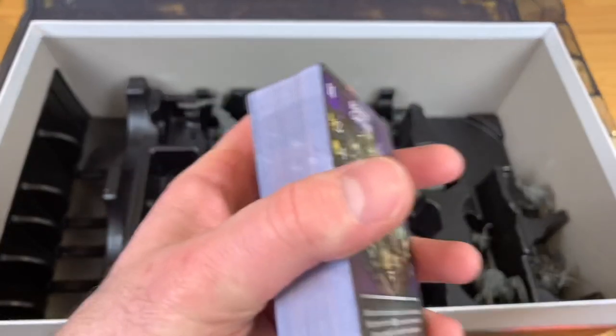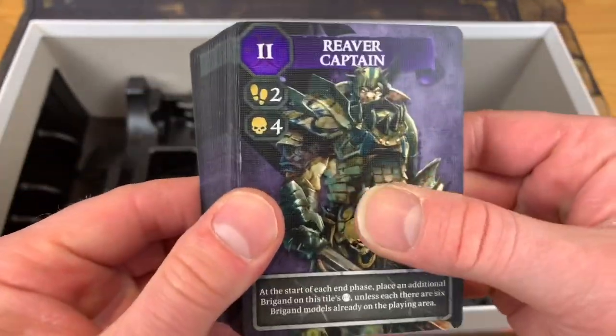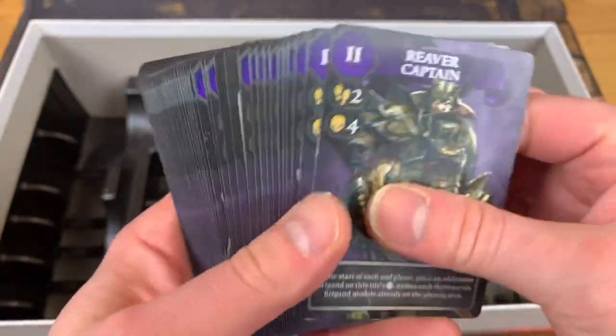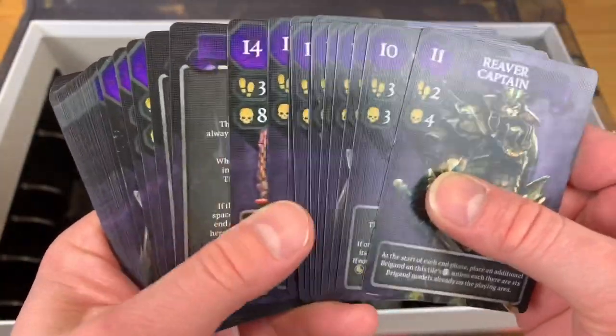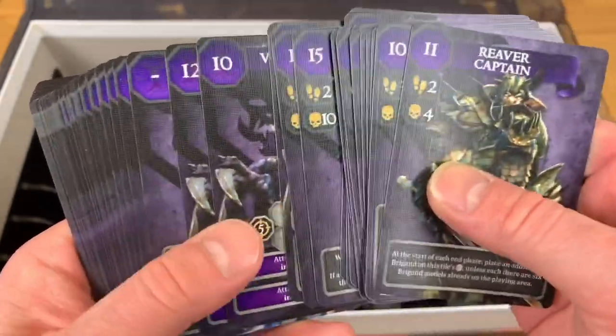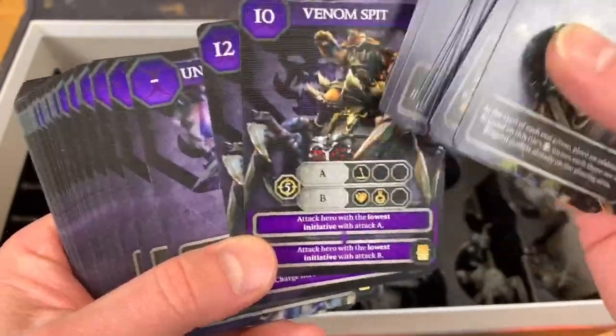The next set of cards we have are these boss cards. Again, I don't want to show too much of this because I don't want to spoil too much of the game. But here is one of the boss type characters, a Reaver Captain. In this deck, you're going to find all the different bosses along with some of the powers that go along with them. You're going to find their attack cards and their initiative cards in here as well. And the initiative cards are probably going to tell you how they attack.